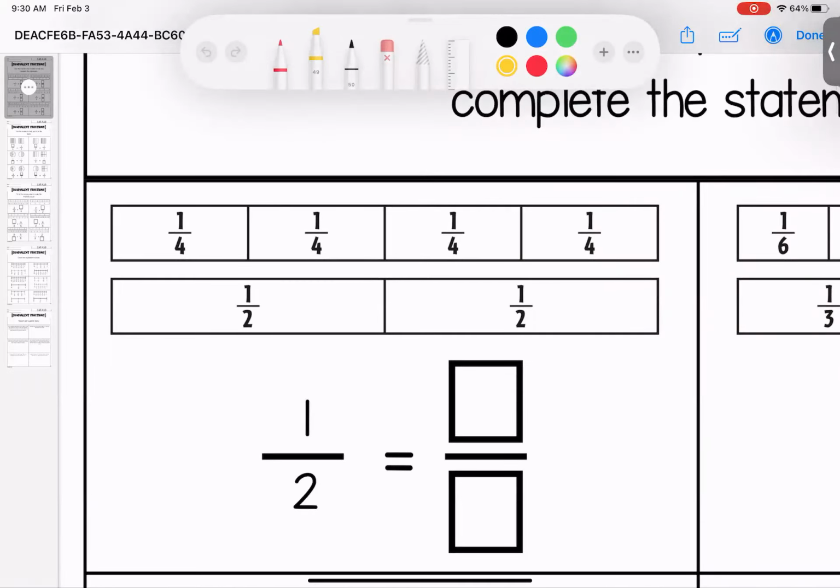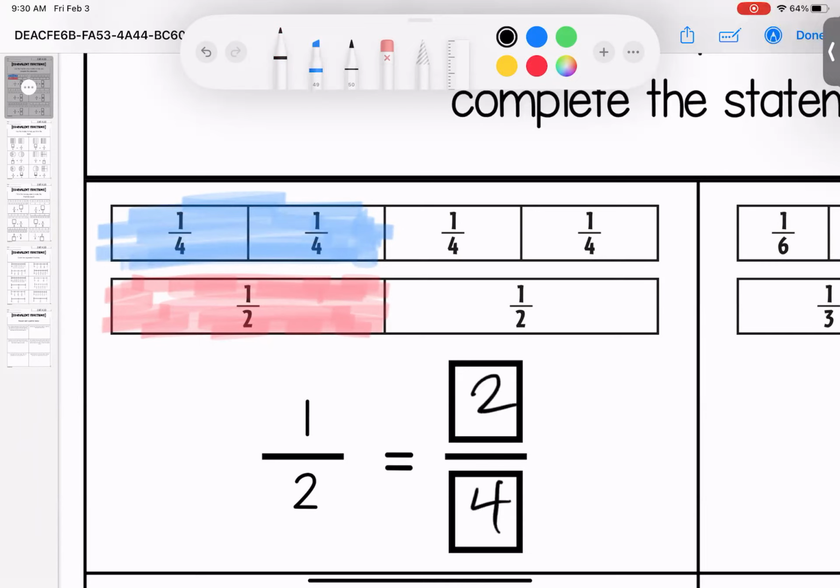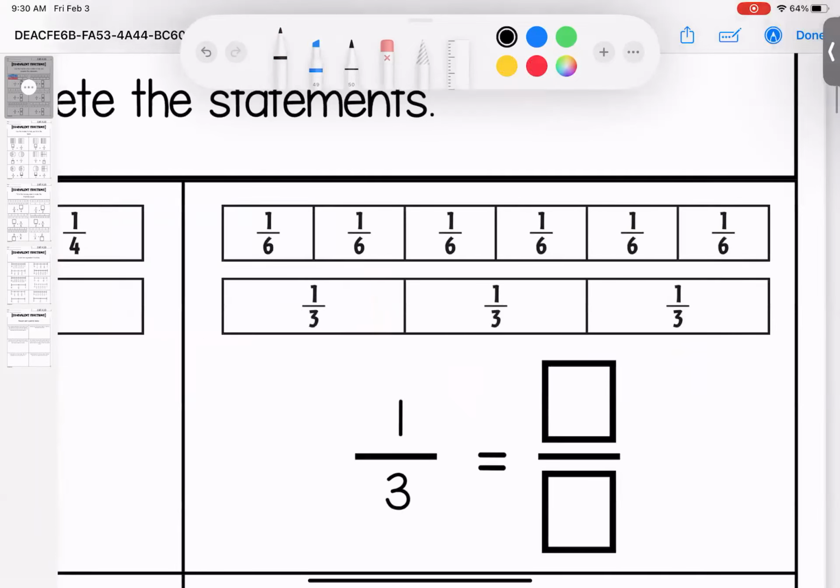So let's dive in. If I have 1/2, and again, you can shade this in or just use your eyes, both of those are options, and I want to see how many fourths I have, I would shade in the same amount. And here I can see that I have 2/4. So 1/2 is the same as 2/4. 1/2 would be one large piece. 2/4 would be two smaller pieces.